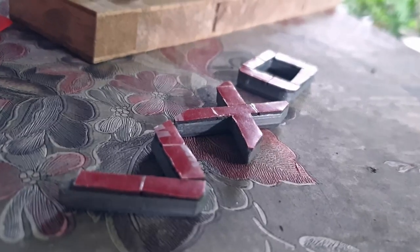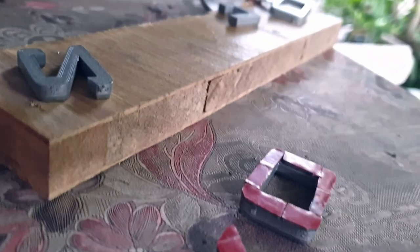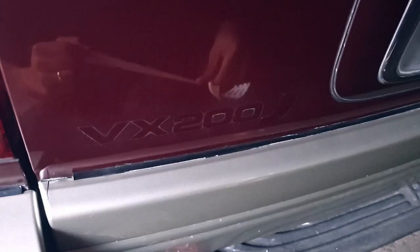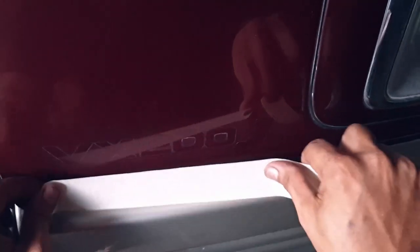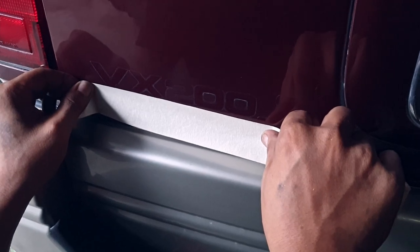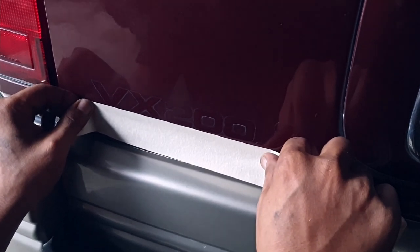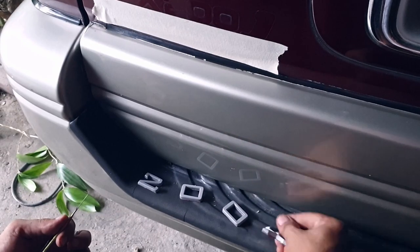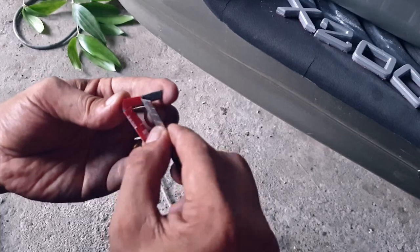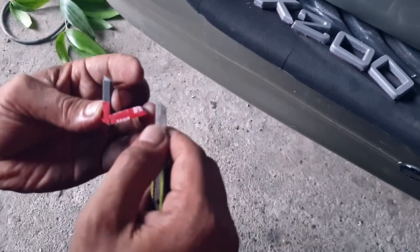And after that, we now need to prepare our new emblem by sticking to them a double-sided tape. Once all the preparation is done, we need to put a masking tape as a line guide so that the letters will be aligned. And now all that's left to do is to stick all the letters together at the same place where we have taken out the previous car emblem.